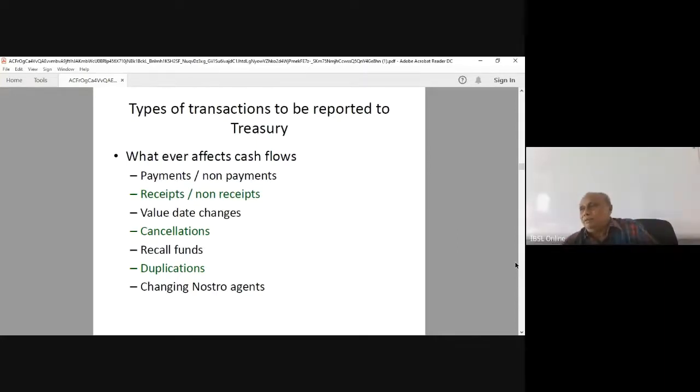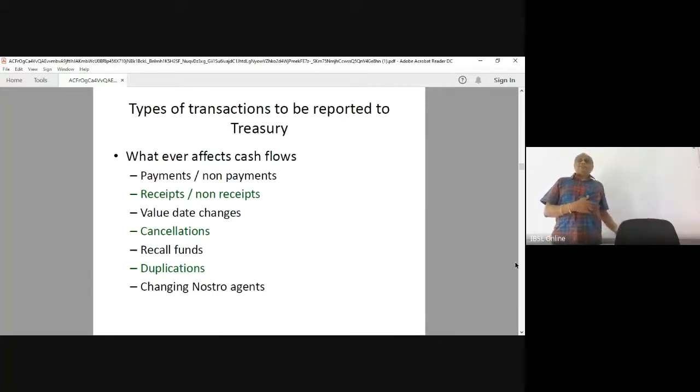Yes. If you have booked forward for a particular value date, and you are not doing the payment on that particular date, maybe due to an amendment, we'll have to inform Treasury beforehand because they have to do the position cover. Otherwise we go into open positions. Right? Positions must be covered.